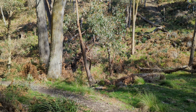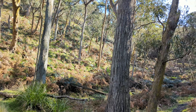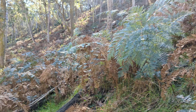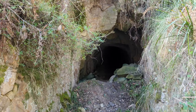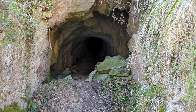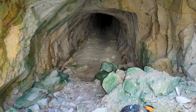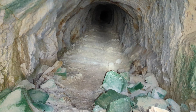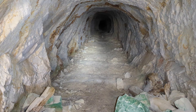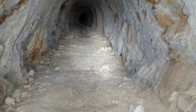Alrighty folks, here we are at another mine out near Bungle — very, very steep country. I just came down there, been puffing and puffing, but here's the mine so we'll go in and take a look and see what we can see. Just went past another four on the way down here and they all caved in, which was a bit sad, but we've got one now that's looking pretty good, so let's have a look.